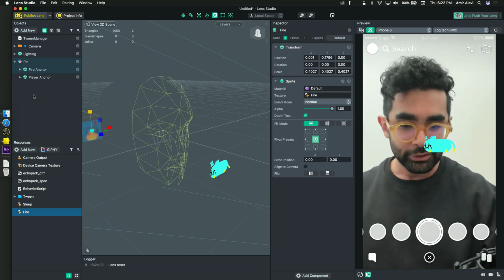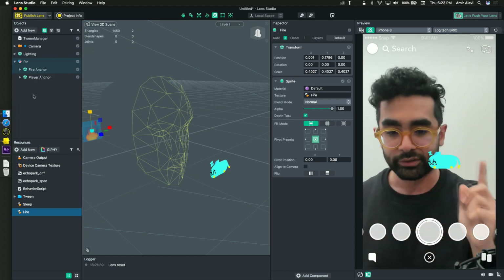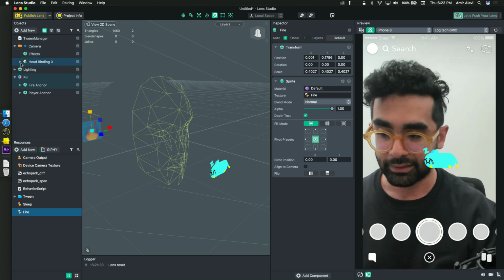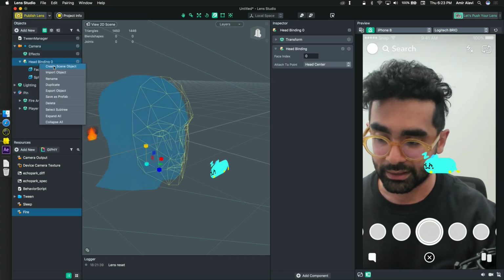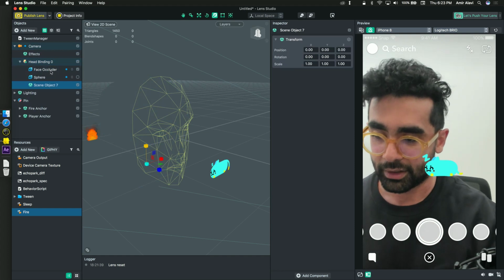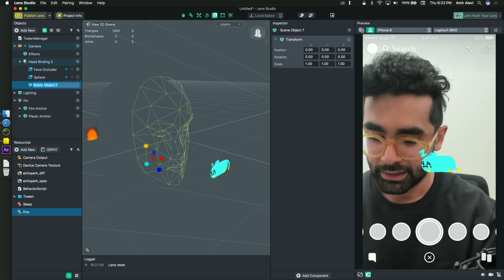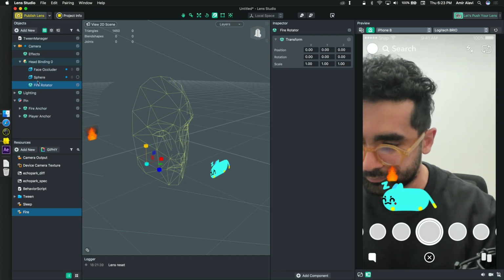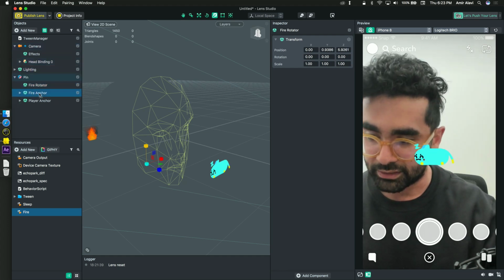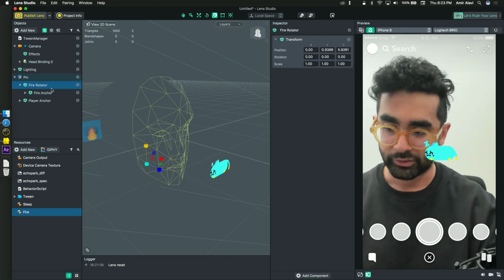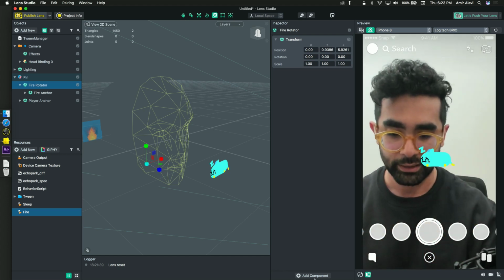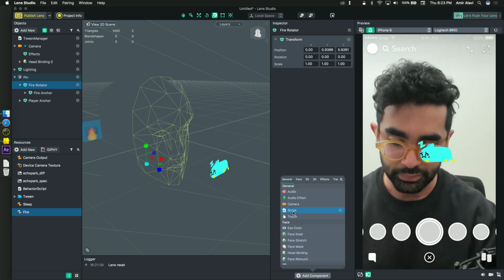So the first thing that we're gonna do is set the fire to turn around my head. Again, I just need the transform of the middle of my head. Let's create another scene object as a child of my head binding and call it fire rotator. And bring it back here and put the fire anchor inside the fire rotator. And now we're gonna add a tween to make it turn around my head. To add the tween, just create script.